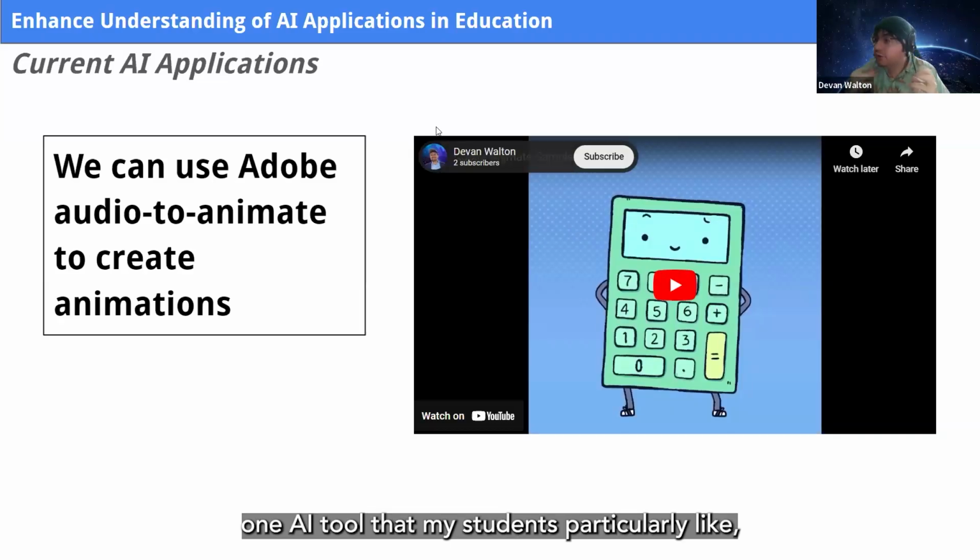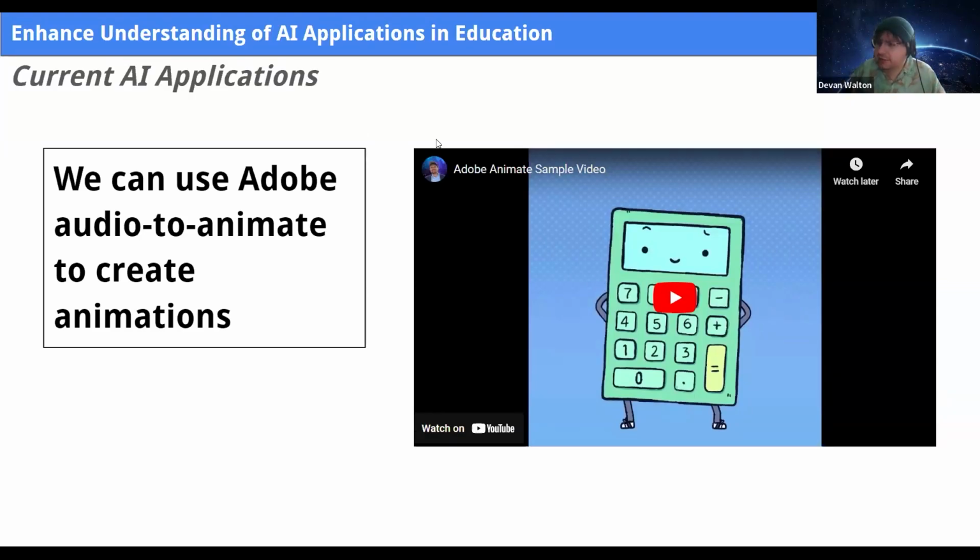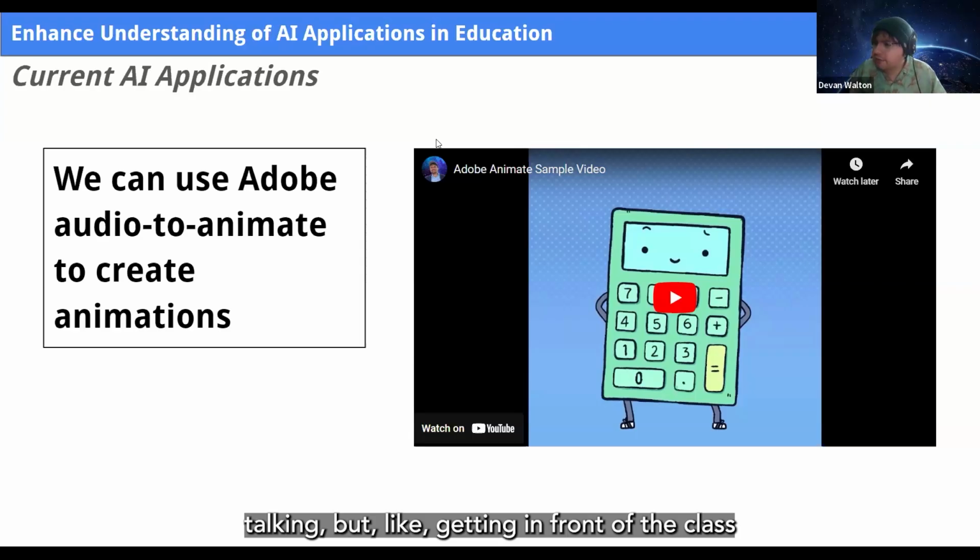One AI tool that my students particularly like: a lot of them have anxiety around presenting. They don't mind talking, but getting in front of the class and presenting, even for a video assignment, can cause them a lot of distressing anxiety. Even recording themselves on video gives them some distress.